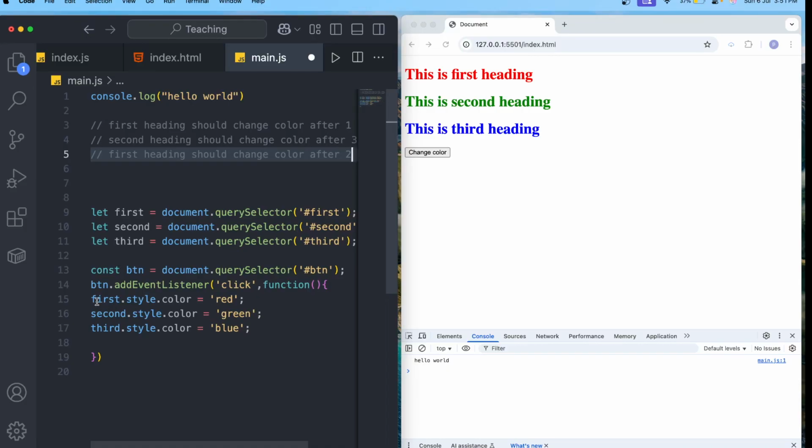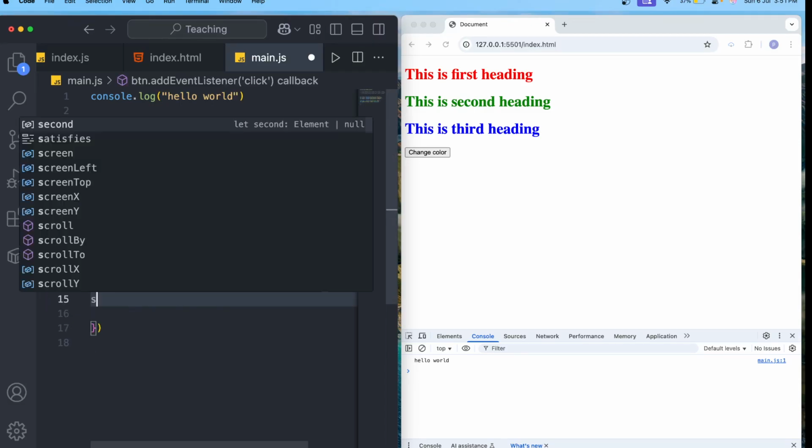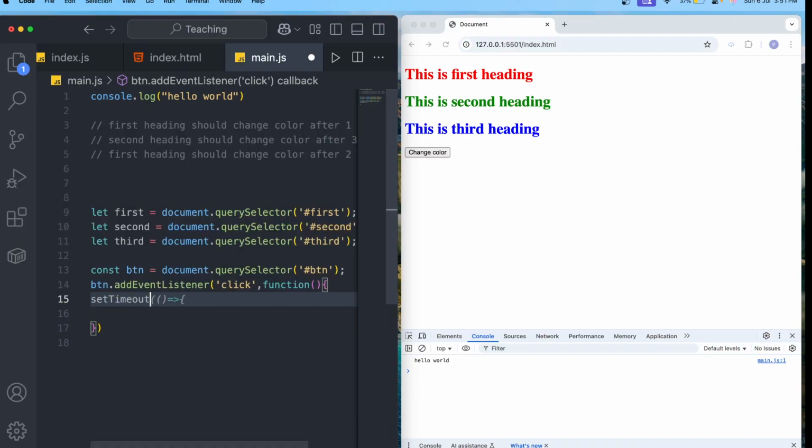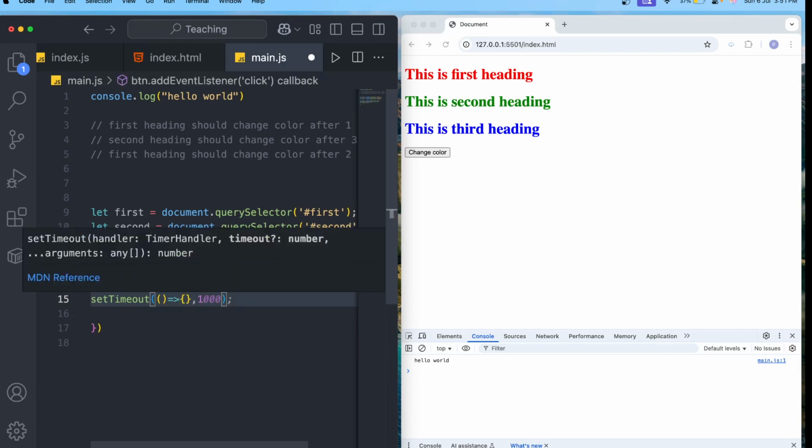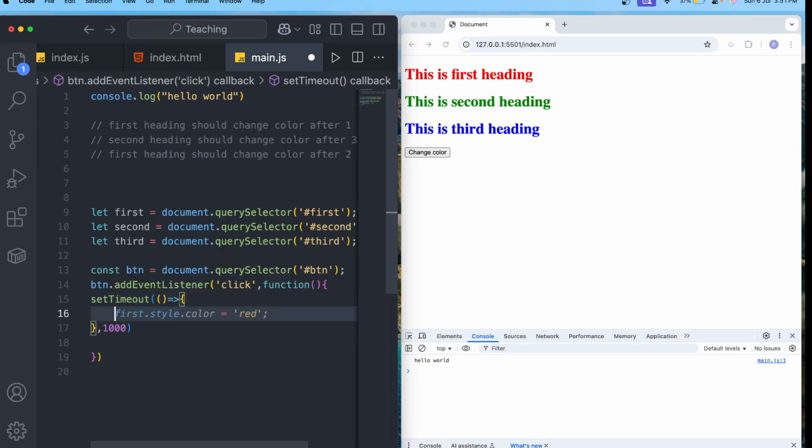It's easy. We can just set timeout here, set timeout, and it accepts some callback and time, and for the first button which is after 1 second, and in here we can write that first element should change color after 1 second.